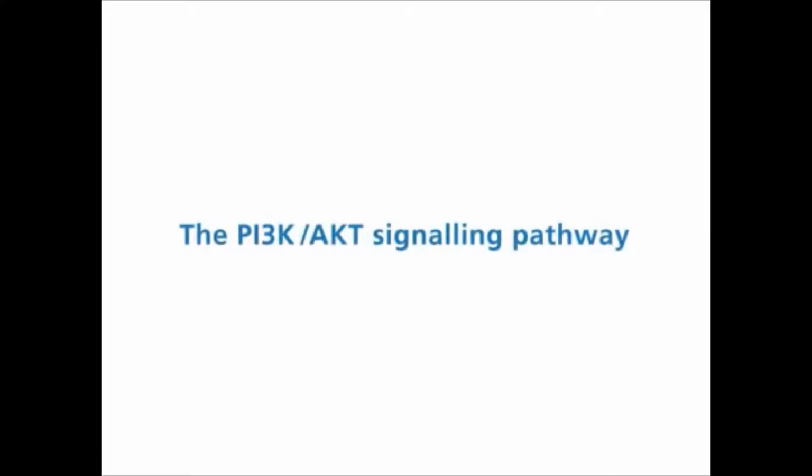The PI3K ACT signaling pathway. The PI3K ACT signaling pathway consists of many activators, inhibitors, effectors, and second messengers. Because of its many loops and branches, the pathway is very complex and far from understood. Here, only the most important circuits will be presented in a simplified way.